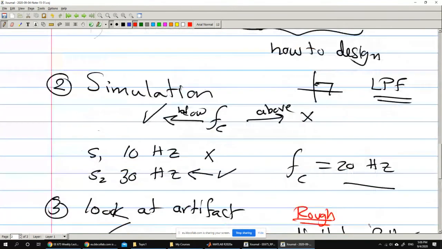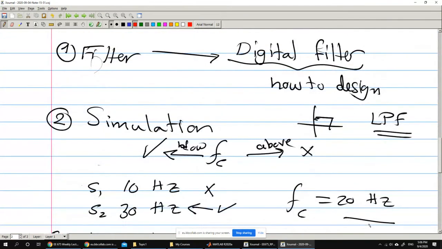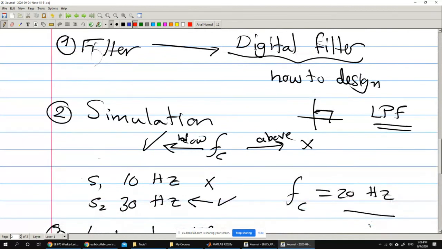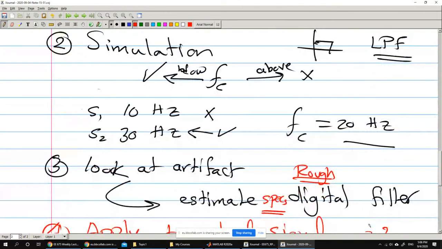So, as I told you before, we need to learn about digital filters, how to design them, and how to apply them. We need to do some simulations to make sure that we know how to design digital filters, because this is the main tool we're going to be using to solve this problem. We want to understand it first before we apply it to our problem. If you don't do that, sometimes you end up with results that don't really look good. And if you're not confident about your digital filter design skills, then the problem may come from the poorly designed digital filter.